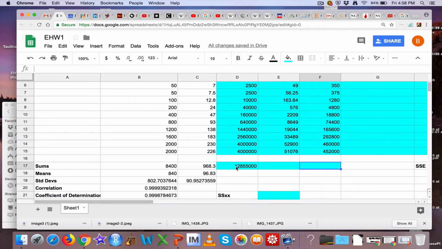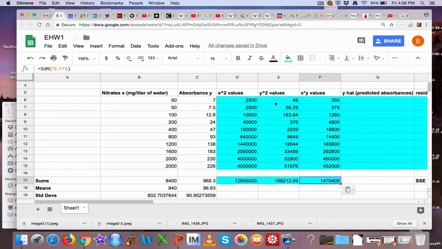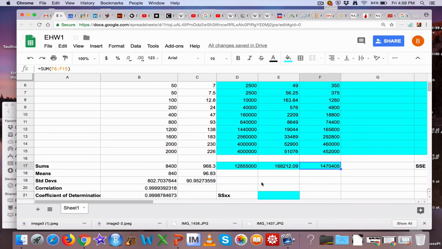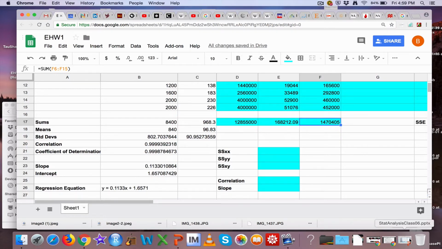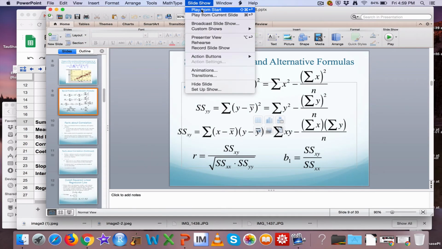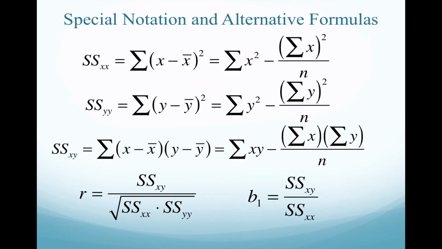Now I can copy and paste this formula to these 2 cells to add up those columns, and the fill color should stay the same here. So I'm copying and pasting those over there, and you might want to take your calculator and just double check these things. Add up those numbers, see that you get these 2 things. Okay. But now I want to illustrate those SS formulas. Maybe I should just show you them once more. If you didn't get a chance to write these down, go ahead and write them down now. Pause the video, because I'm about to use these now.